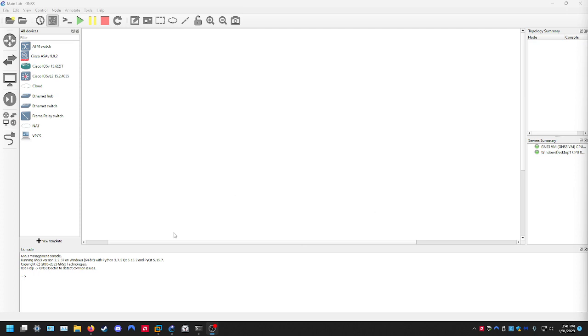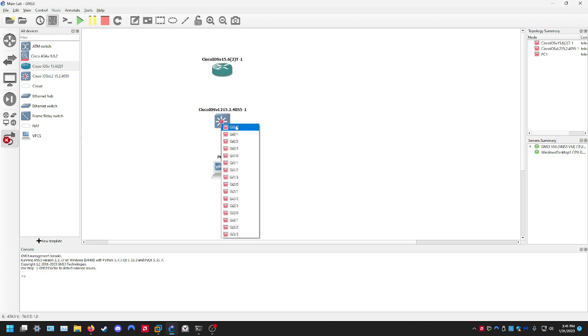Hi folks, today I'm going to be building out a NAT lab, specifically port address translation, so your devices can talk on the internet. I'm going to be building this out from scratch here, so just jumping right into it. We're going to get a host on the board here. We're going to get PC1. We're going to get a switch, and we're going to get a router. These are all Cisco IOS, by the way.